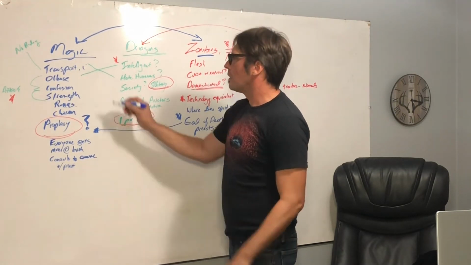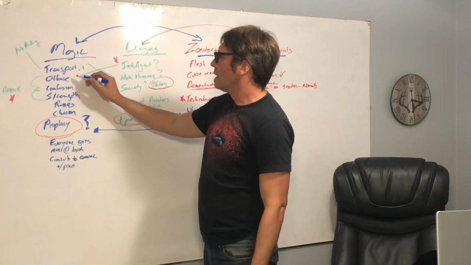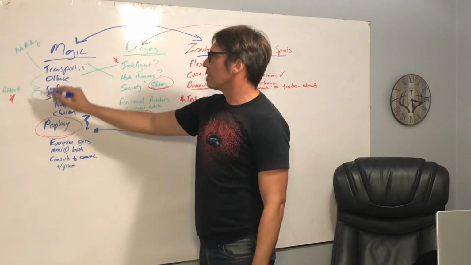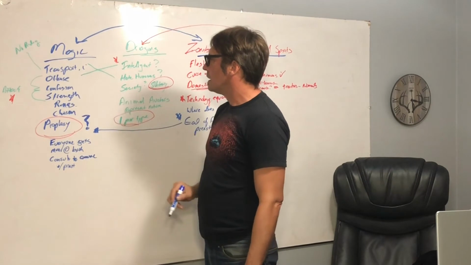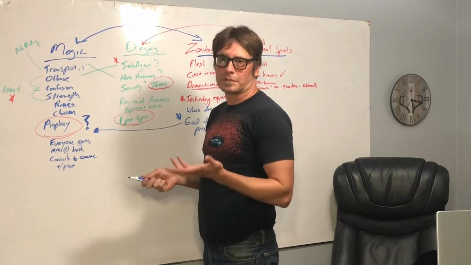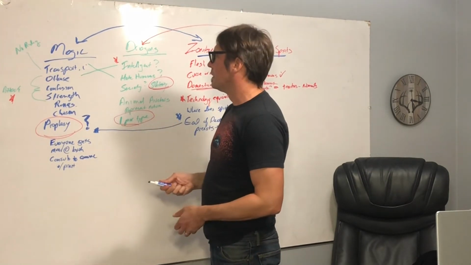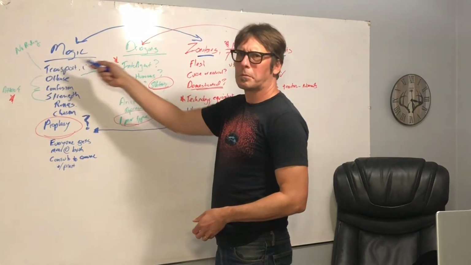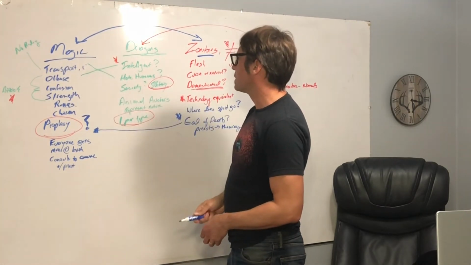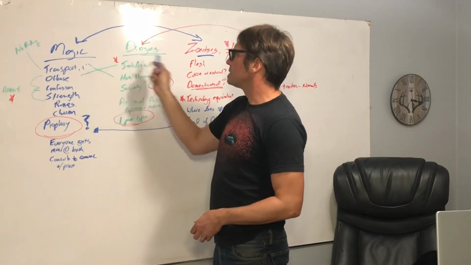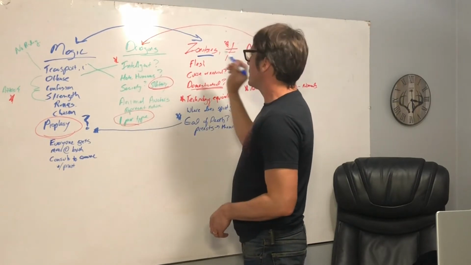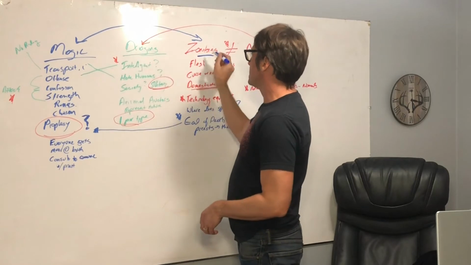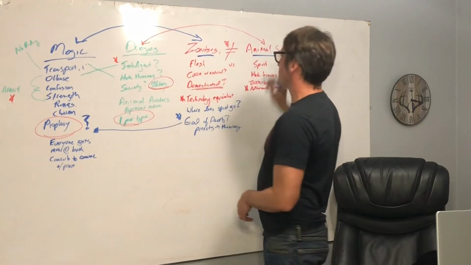With humans, we look at their transport, offense, confusion, and strength. Those I was able to group together. Those are all offensive abilities. So it's not a peaceful existence for them. Also transport, which means probably no dragon riding, which is how we think of them. So I did not connect the humans and the dragons because of that. I did end up connecting the humans and the zombies, and the dragons and animal spirits.